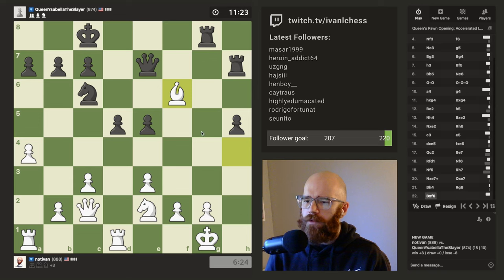Decisions are going to be made here. I think that was the right move. It was either rook d1, but I don't think rook d1 was that strong because the rook doesn't really have too much activity here on d5. But yeah, I feel like this is strong. It's a bit of a double attack.